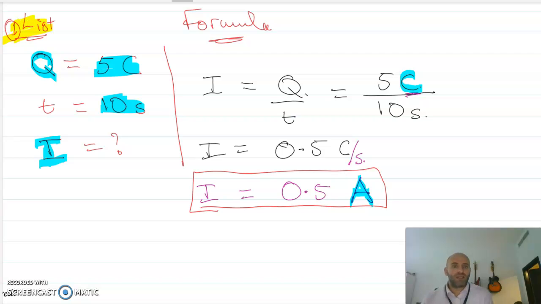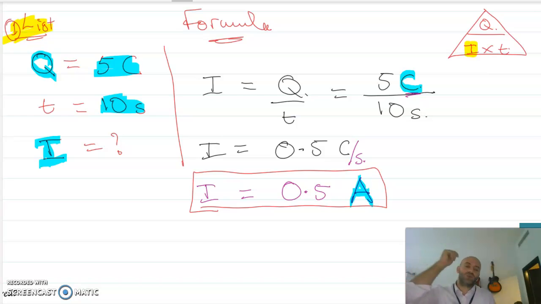That's step number 1. Step number 2, I write my equation, and we can use our formula. We've got Q on top equal to I times T, so we've got the quick triangle. We're looking for current, so you cover what you want, and that leaves us with the charge divided by the time. 5 coulombs of charge divided by 10 seconds gives us 0.5 coulombs per second, or in correct notation, 0.5 amps, uppercase A for amps.